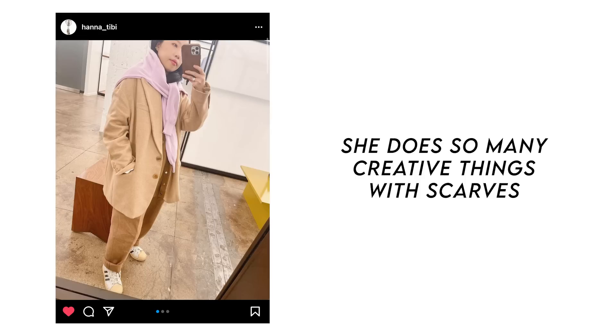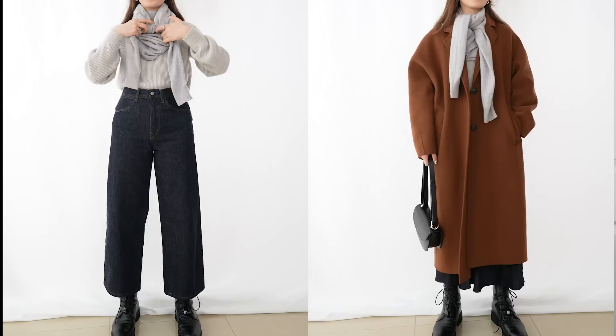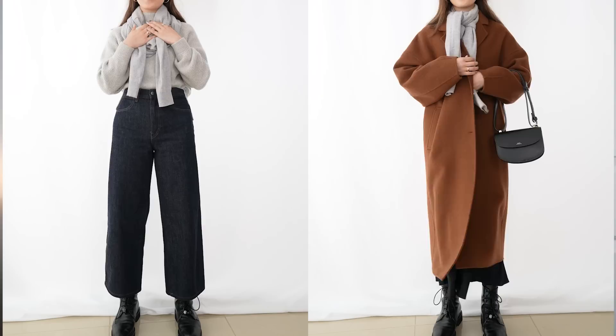Another scarf trick — this one I learned from Hannah Yu on her Instagram, where she basically puts her head into the sweater. It's going to look a bit unusual because I have this really chunky knit inside, but once you're in, she ties the two sides together and you basically get another scarf variation. If this looks quite messy, when you put on your coat you really can't see it — all you see is the two ties. Scarves aren't meant to be super neat, so I quite like this trick. It's very functional and keeps me feeling very warm.